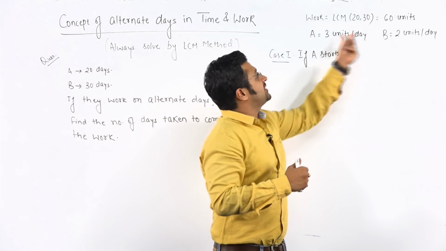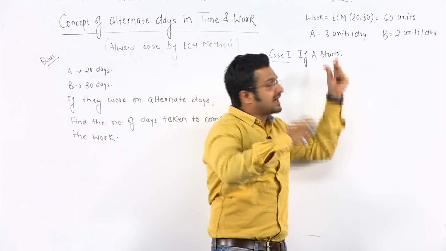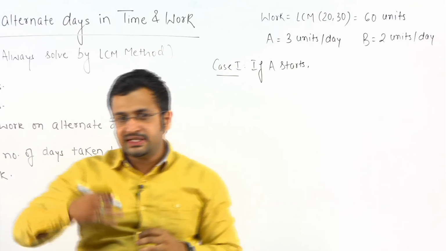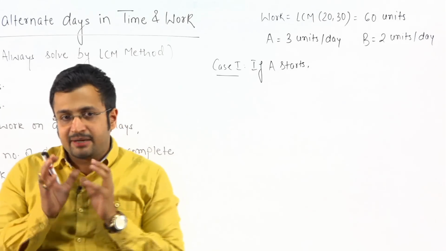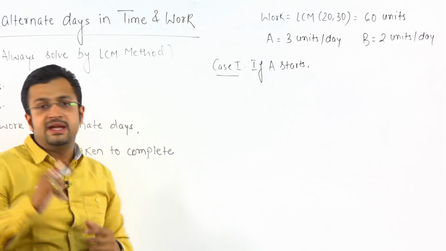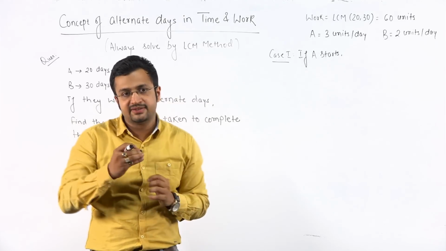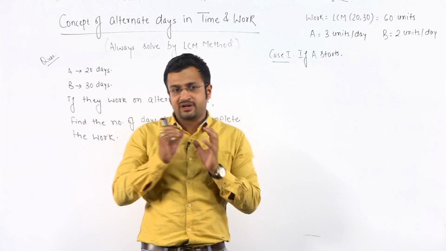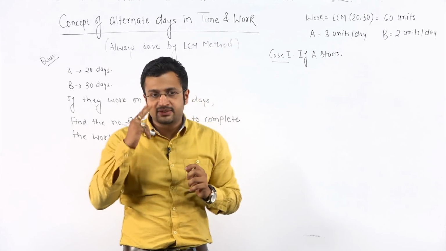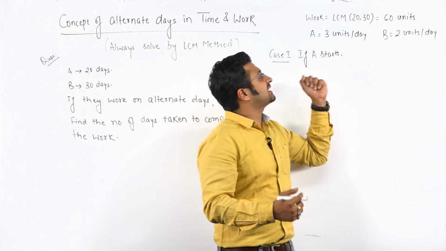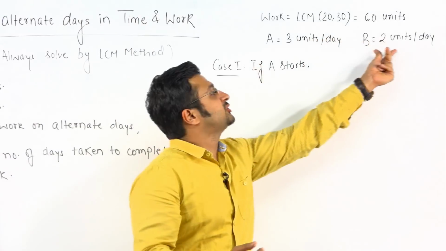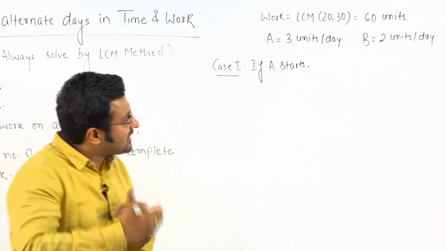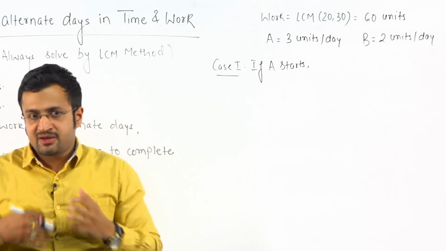तो पहले दिन 3 यूनिट, दूसरे दिन 2 यूनिट, तो again third day 3 units, fourth day 2 units. That means 3-2-3-2 का पैटर्न बनेगा. That means the amount of work which is being done in one day is not fixed, it varies based on who works on that particular day, but the amount of work that is being done in 2 days is constant. Yes, 2 दिन में कितना काम कंप्लीट होगा? पहले दिन 3 हुआ, दूसरे दिन 2 हुआ, मतलब 2 दिन में कितना काम कंप्लीट हुआ? 5 units. That means अगले 2 दिन में भी कितना कंप्लीट होगा? 5 units.